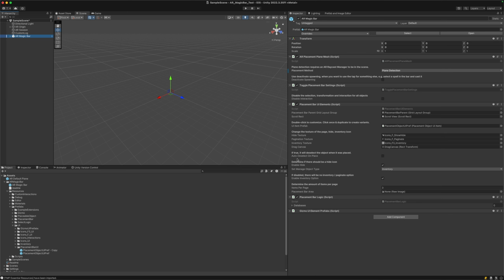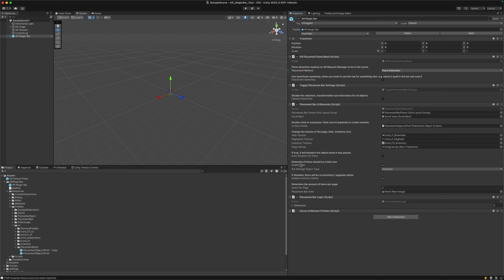So then we can decide if we want to auto deselect an object on placement. So for example, if we click on an object on the bottom bar here and then place it in the scene, do we want the player to just continue placing by clicking? So click, click, click and place all the objects. Or do we want to auto deselect it so that the player has to select the object again in order to place it again. This is just a choice that we can take if we want it or not. By default, it's deactivated, so you can simply click all the time and place objects.